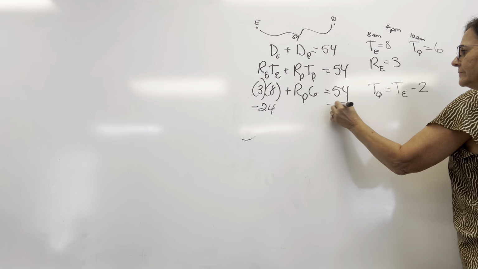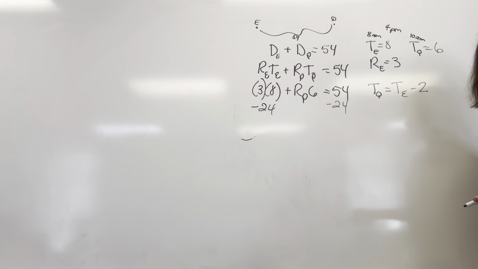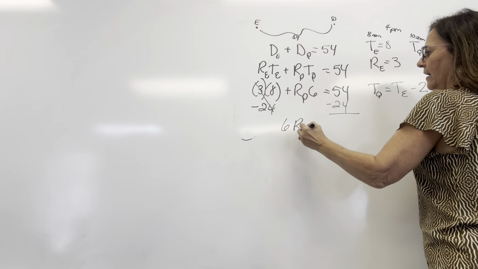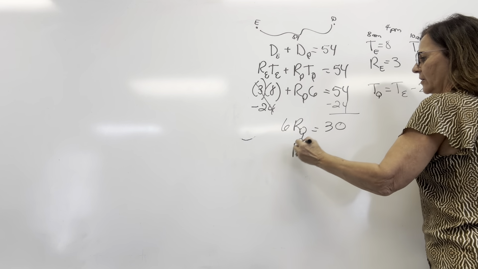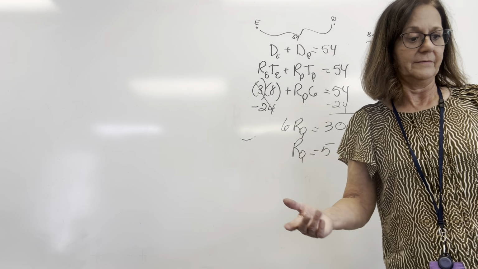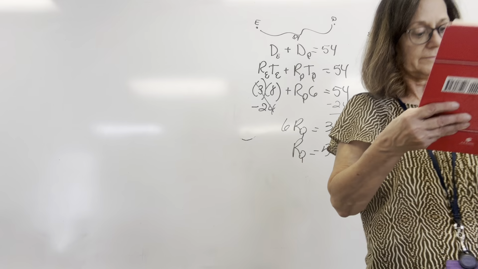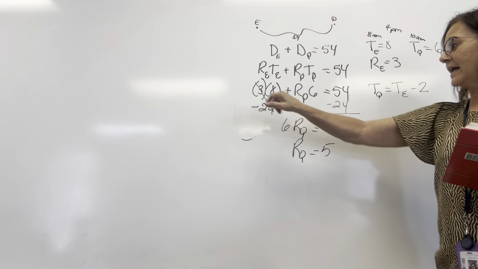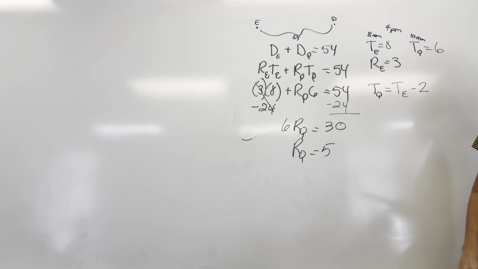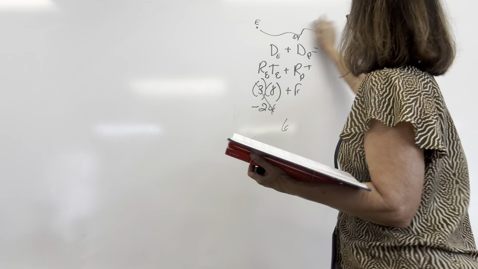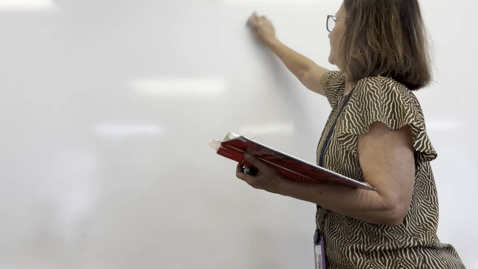I'm going to subtract 24. Well, he makes that queen go further than him. So 6 times the rate of the queen is 30. What's the rate of the queen? 5 miles per hour. Of course. She's faster than him. Okay. That makes sense, right? Because that's 24, that's 30, that's 54 miles. See how I just make sure I've not just neglected to think through things. Make sure it makes sense.